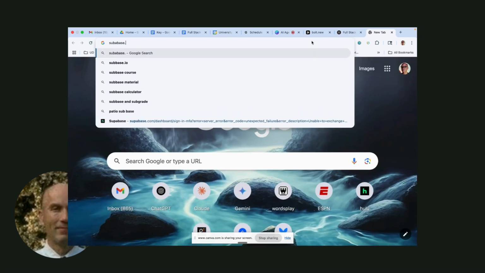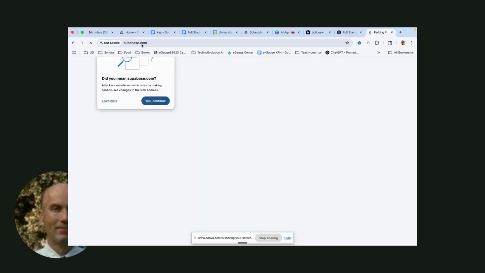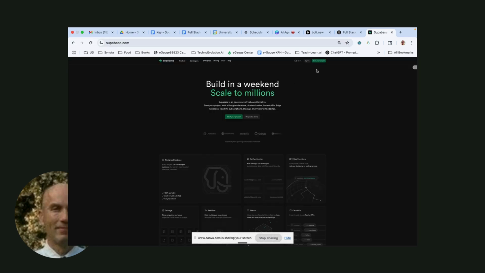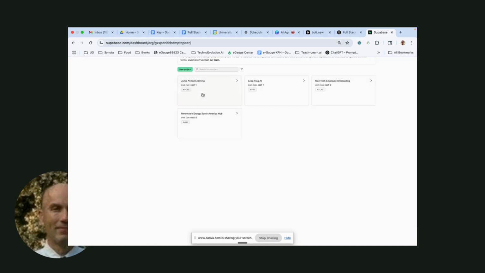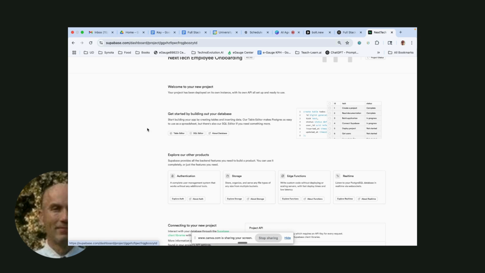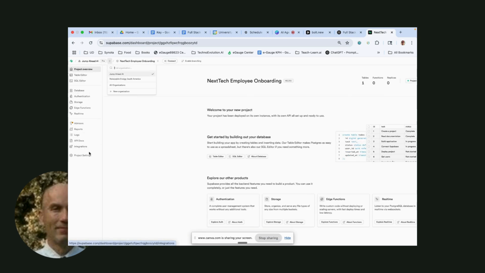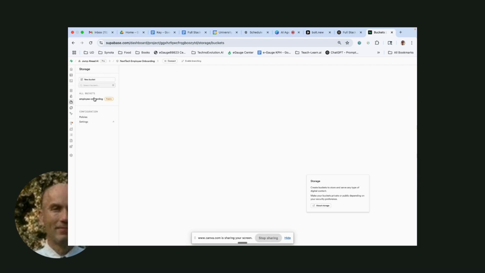So, supabase.com. Yeah. So the one thing I wanted to get was the storage button.